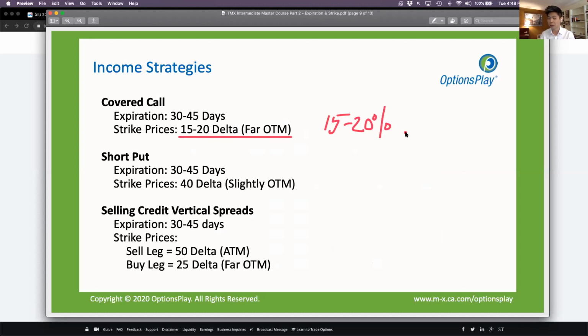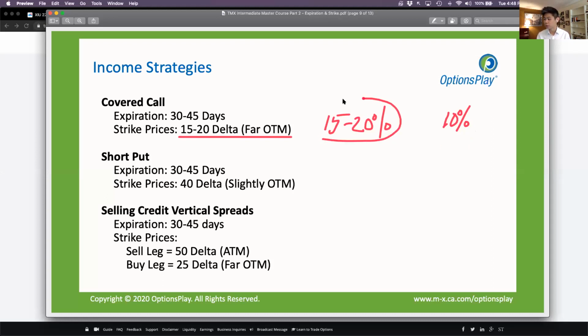Now, let's say another example, and I know many covered call traders will use something like this: they'll always sell a covered call that's, let's say, 10% out of the money. What happens is that when things are really volatile, things will get called away a little bit more frequently. And when things are not as volatile, things will get called away less frequently. You get a somewhat inconsistent trading strategy, I would say, from month to month.